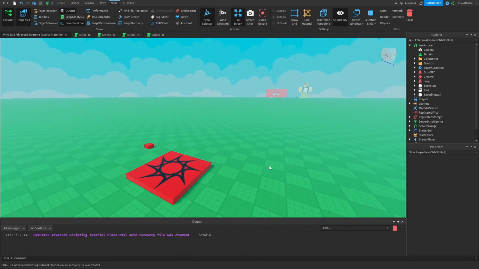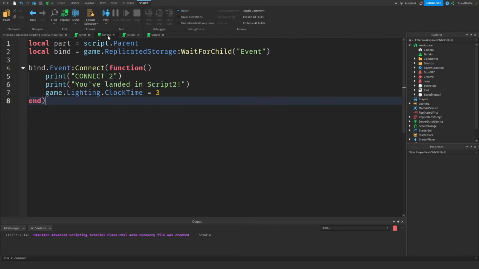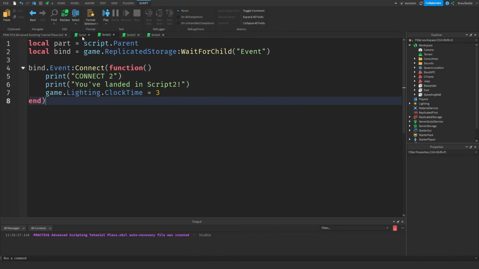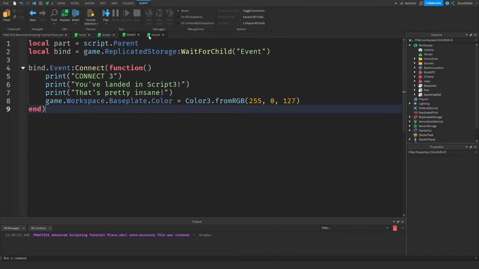So if, let's say, you had one of these scripts, like in my previous example, and so with this one fire call, we would catch that in multiple different scripts to then do multiple different things at once. If, let's say, we had multiple scripts that needed to catch the same event and make it do whatever it is that we needed to, then that is pretty much how we would use communication between the server among multiple server scripts. And so that is basically what we would do here.